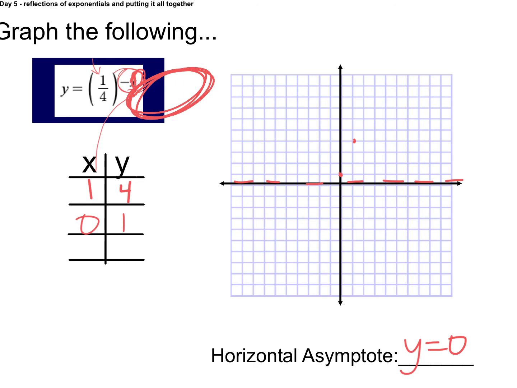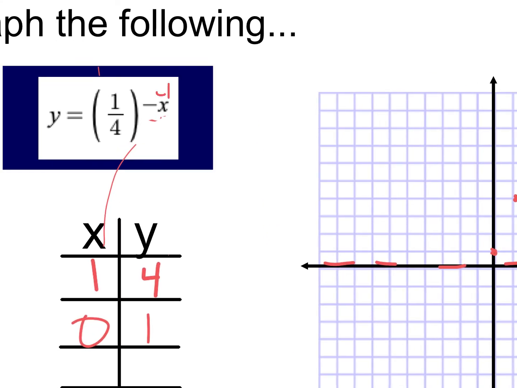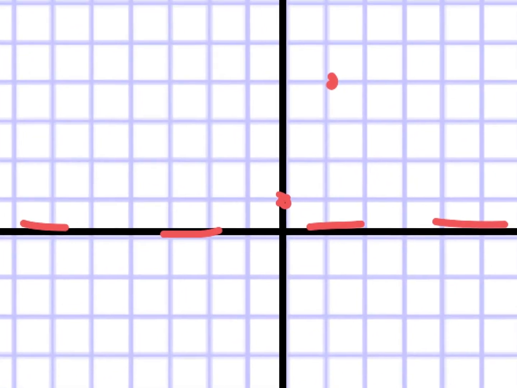All right, Joey, give us one more point that you could put in this thing. I like it. If I put in -1, I have negative of -1. So again, right up here, I'd have a -1 there. So, Mr. Larson, finish it off. What's -1 turn into 1? So what's the answer? 1/4. Yep. And -1 comma 1/4 means go over -1 and up 1/4 of the way, which is about there.